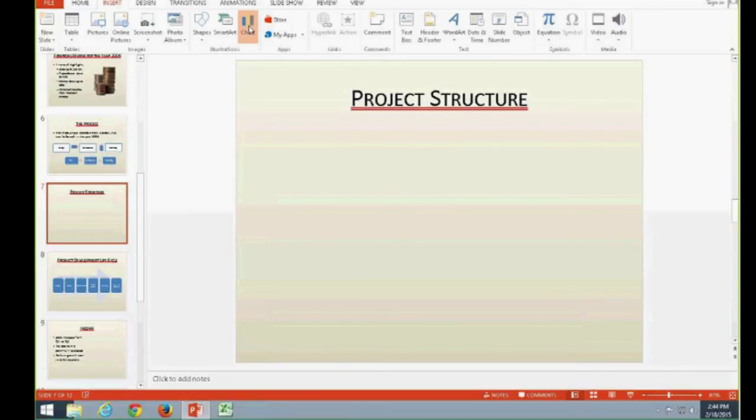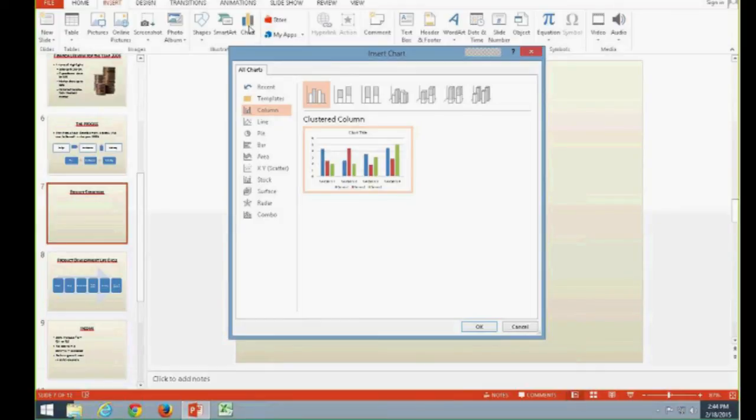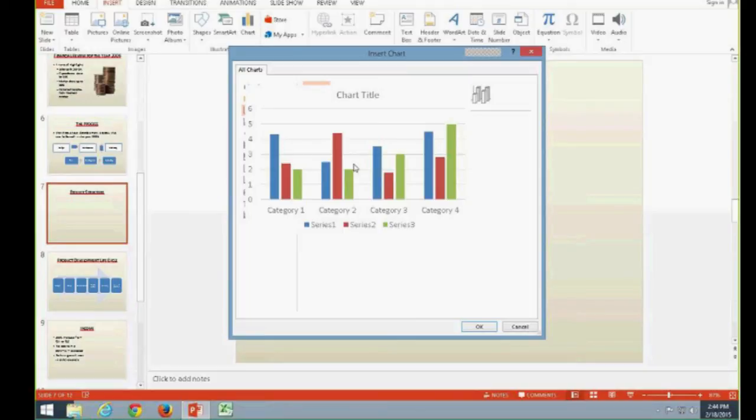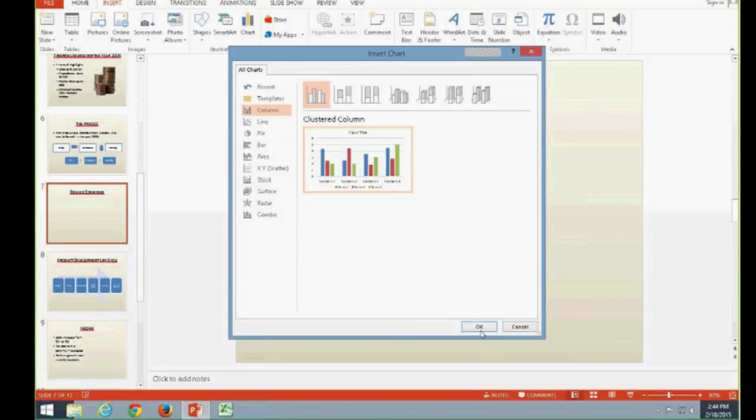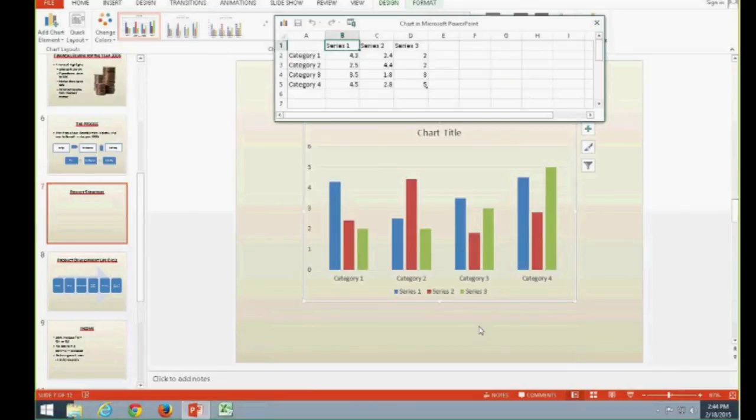But again, you can choose all sorts of styles and see the styles right here as well. So click OK. There's my chart. I see now the content in a little pop-up window. If I want to actually see this in Excel the way 2007 and 2010 worked, I can click on that. But I'm going to close that. I'm just going to use the standard content as well.